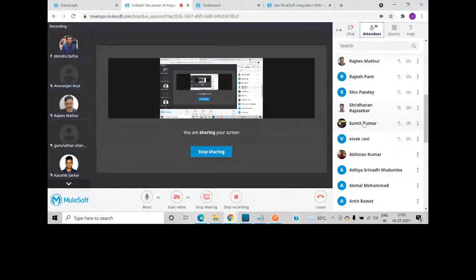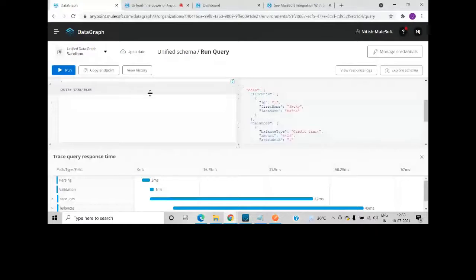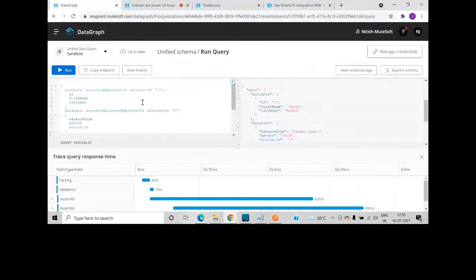Jackie, one question, if I can ask in the current example only. My previous question was not clear. Can you open up the example, please? Yes, I will do that. Just a minute. Yeah, this is my example. My question was, on the base, I'm sending account ID as one. I'm getting ID, first name and last name, right? I want to put that ID as an input for my second interface. That was my question actually.